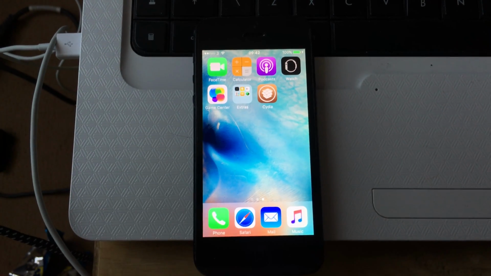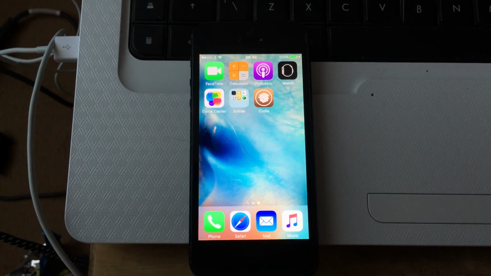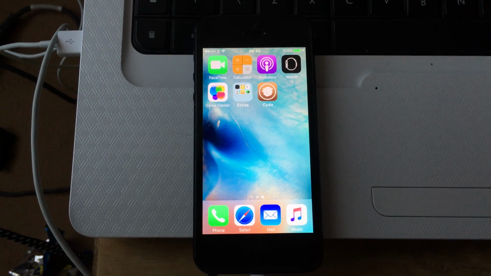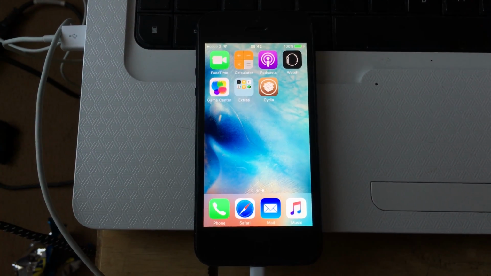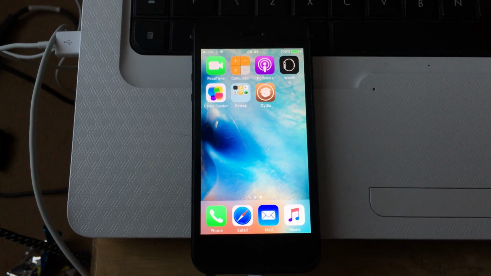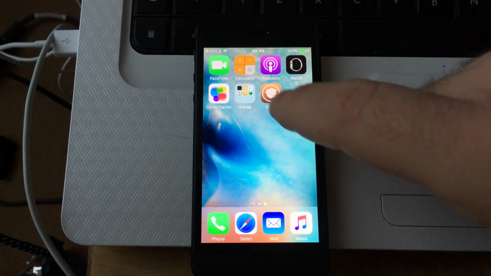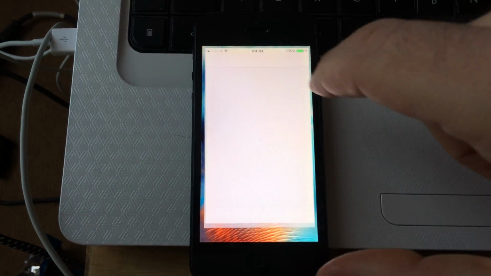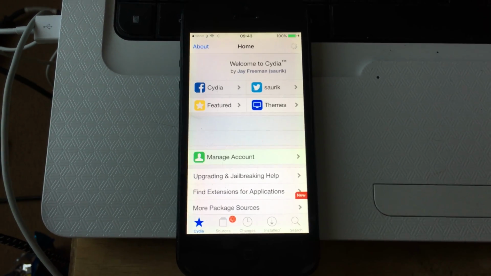Today I'm going to show you how to add multiple sources into Cydia once you've jailbroken. Now if you've been jailbroken for a while, then you're probably already aware of this. If you haven't jailbroken before, this is a way to add multiple sources into Cydia in one go instead of adding one at a time. So you open up Cydia, you then let it load and reload all the data.